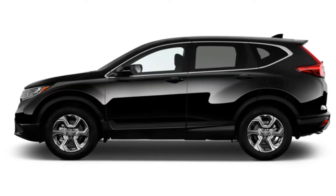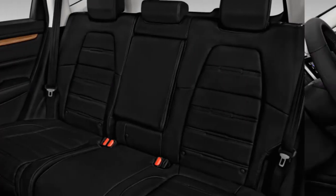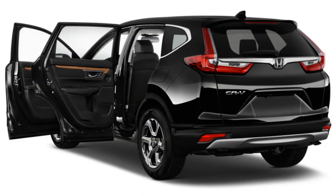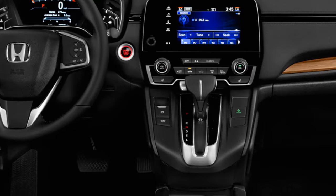Up front, the CR-V's chrome grille sits high above an unadorned gap above the front bumper. Viewed from the side, the CR-V has a nice chrome character line that swoops up into the rearmost roof pillar, where its taillights jostle with a chrome saber on the tailgate. To its credit, the CR-V doesn't look basic in base LX trim with its standard 17-inch alloy wheels. CR-V EX, EX-L, and Touring trims swap in dressy 18s and tinted windows for a more upmarket look.